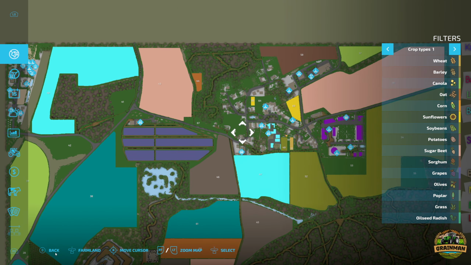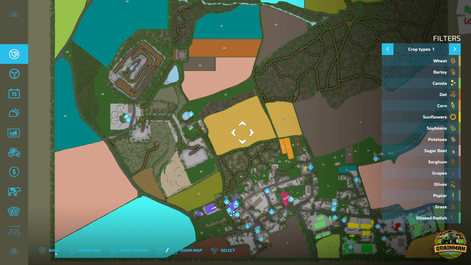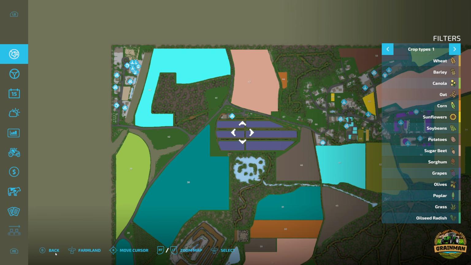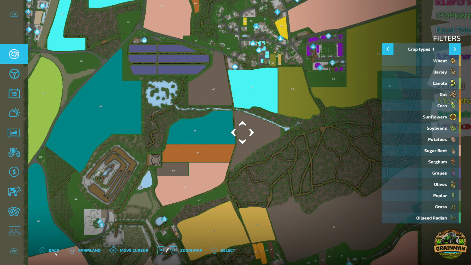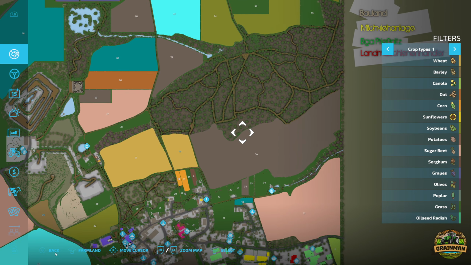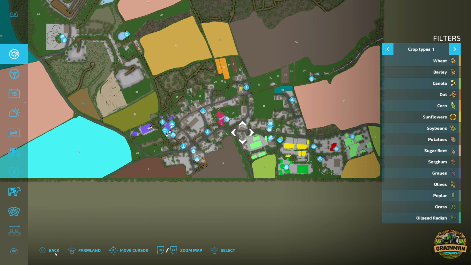So fields are massively varying in size, from quite small ones up here to large ones around here and also around the edge. Also the shapes of the fields are really nice. Obviously they're not exactly what you call just square and boring. They're quite unique in places, some round, some square, with square edges, but I think normal AI should have fun with these fields. Courseplay might go on okay with it, you never know.